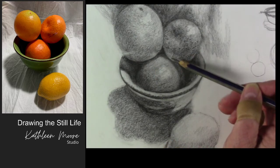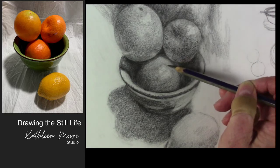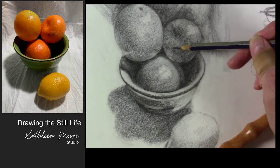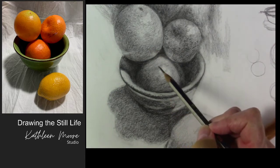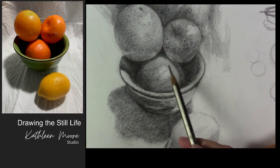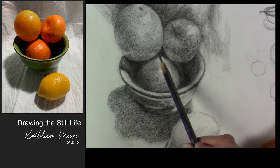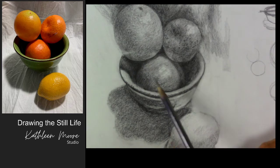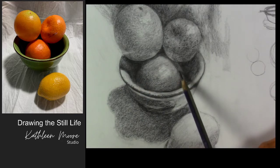Overlap your tangerine with the bottom orange. Make sure that shows in your drawing — it's a nice sensation that this guy is sitting on top of the bottom orange. By having the bottom orange just a teeny bit lighter in the shadow, we can see that the tangerine is on top. When working with a photograph, photographs always lie, and you have to use your logic, experience, and sometimes imagination to make the drawing more understandable.